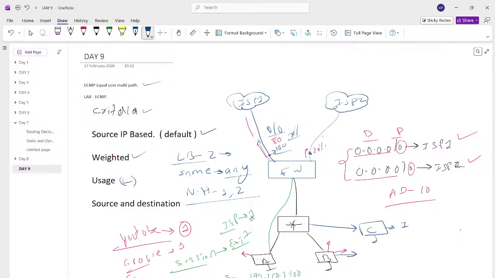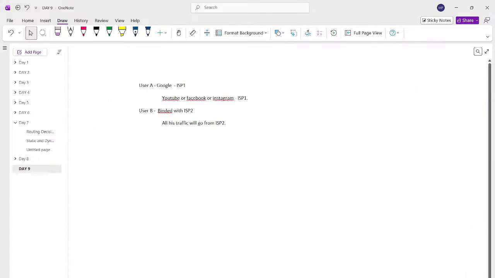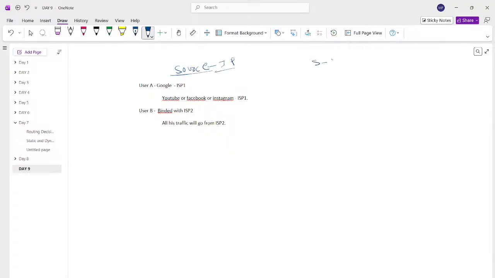Okay. Then the fourth method we call source and destination based. In source based, FortiGate just checks the source IP. But now it tracks the source as well as the destination IP. So user A initiates traffic to Google, and that goes to ISP1.